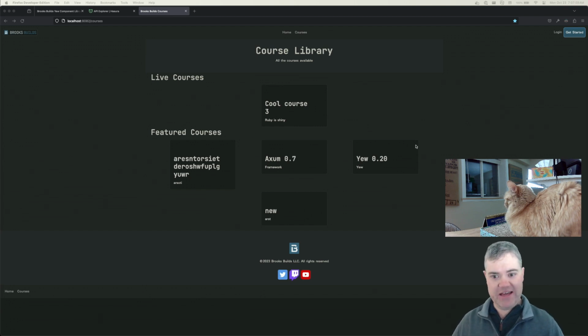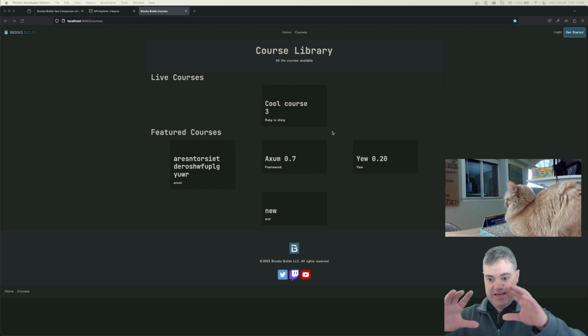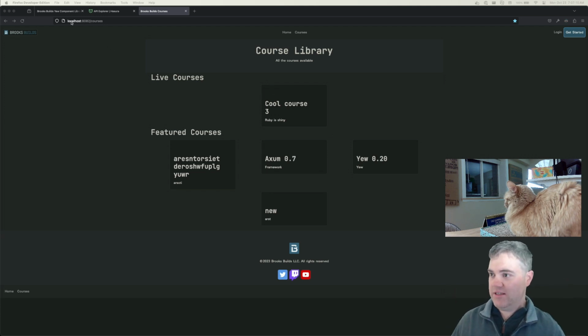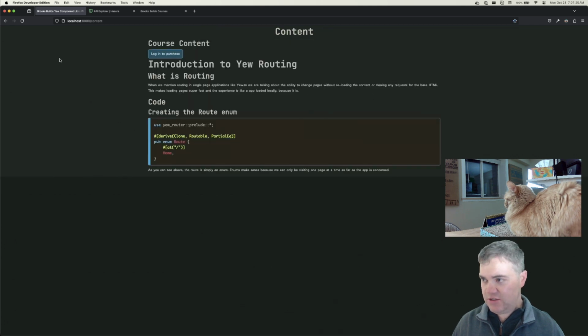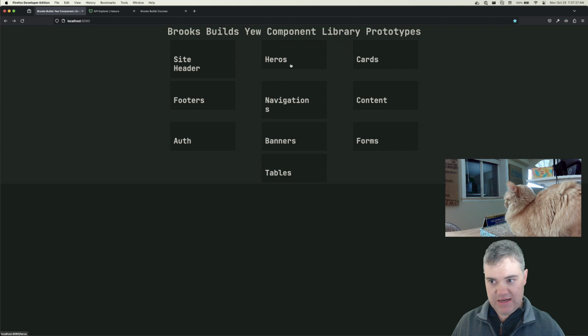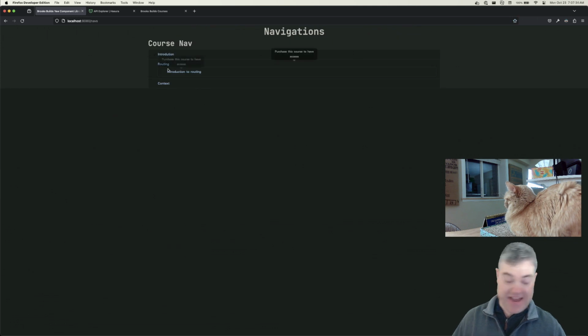I don't think I have a system set up for the labels, but if we take a look at navigations, I have the ability to nest articles within each other according to the navigation.